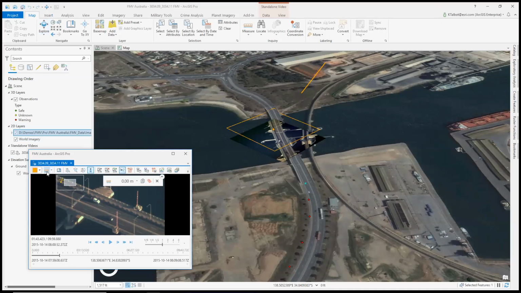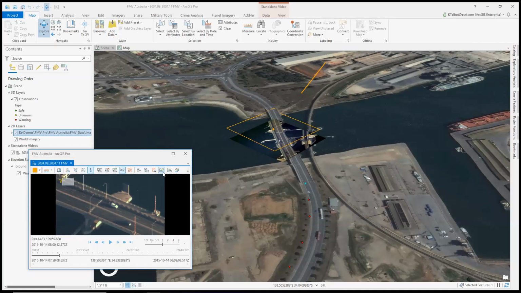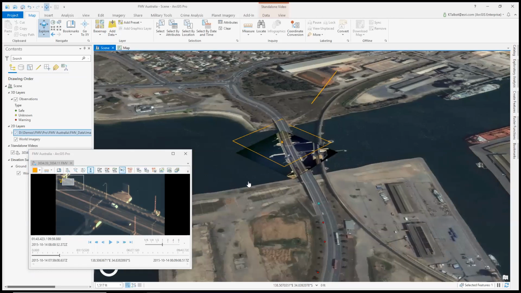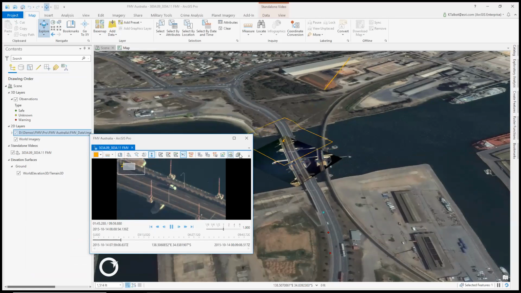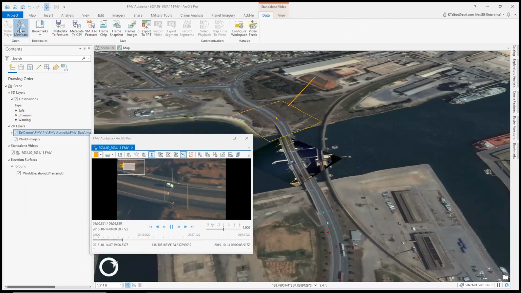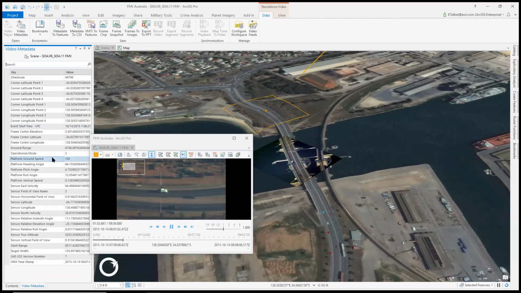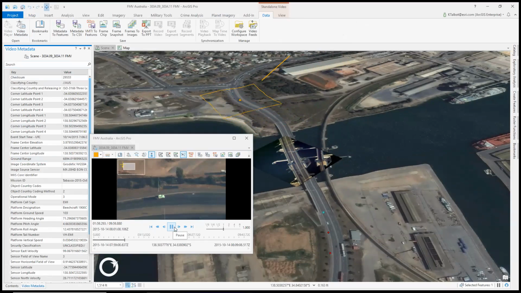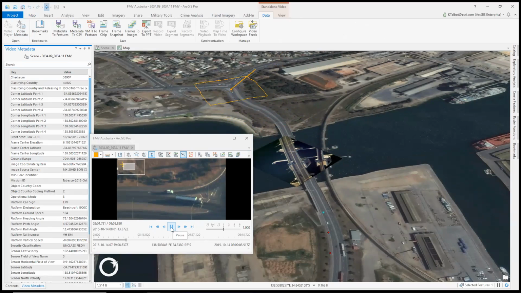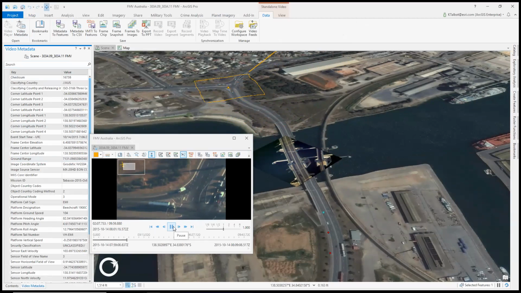Okay, there we go. So we can measure the distance of the car, and then there are various different tools for exporting these frames from the video into different formats, such as saved file folders. You can export them into PowerPoints. You can visualize the metadata of these videos as well. So that is an introduction to some of the things that you can do with your drones.